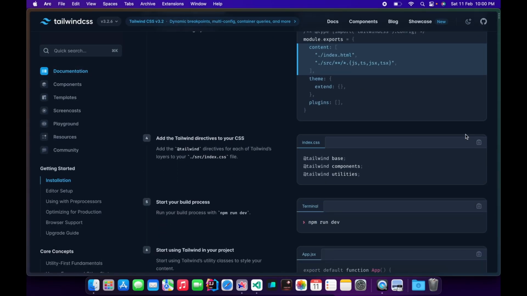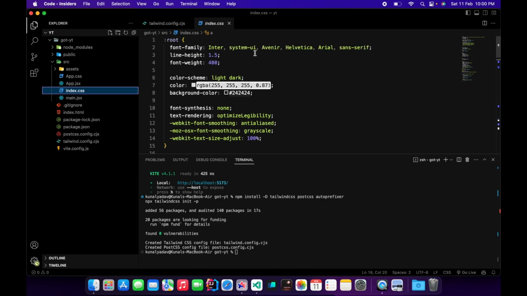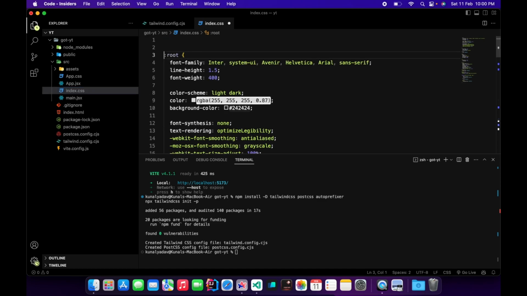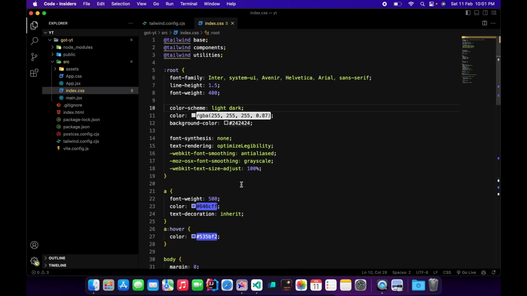The last thing we need to do here is copy this and paste it to our index.css file. So go to our src folder and click on this index.css file and paste this on the top. So we are done with this step as well, and Command J to hide our terminal.